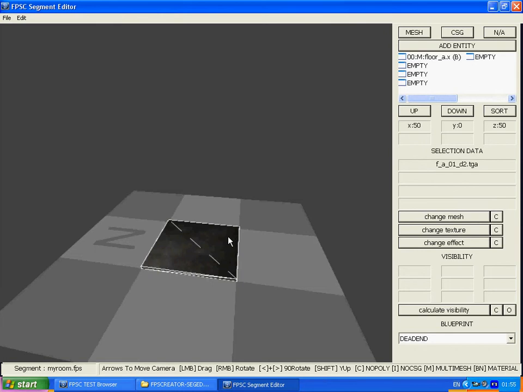That means box. So it's going to use a very fast form of collision where it wraps the whole mesh up in a box, and so when you use that in your game, when you're standing on this particular piece of floor, your collision, for the floor at least, is very fast.